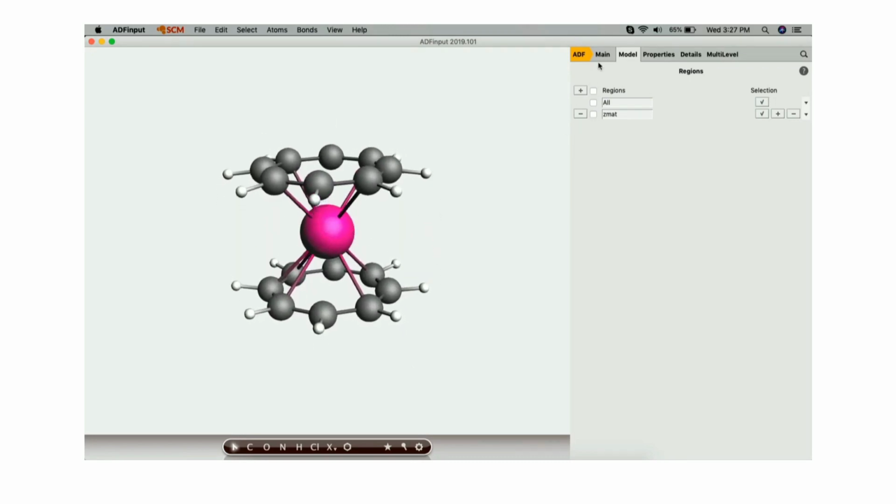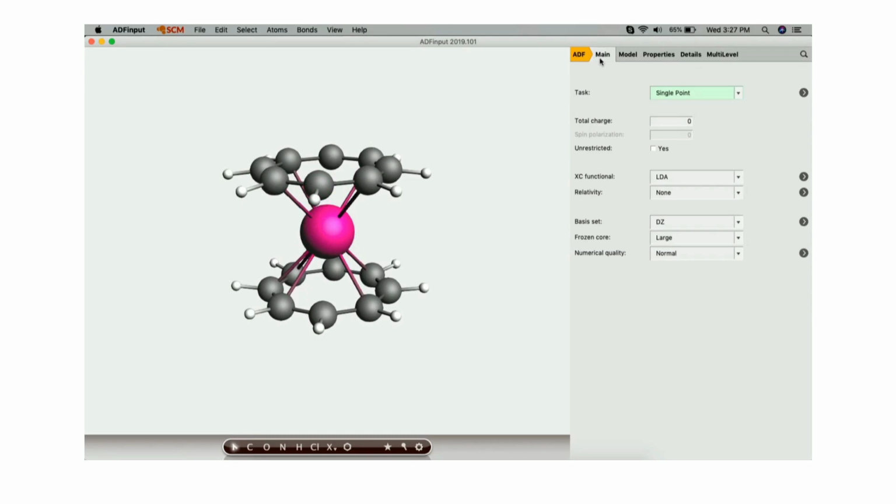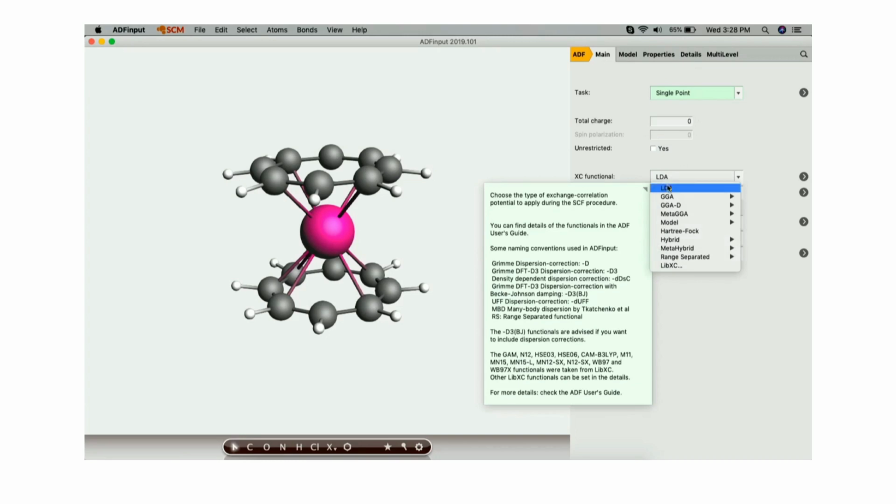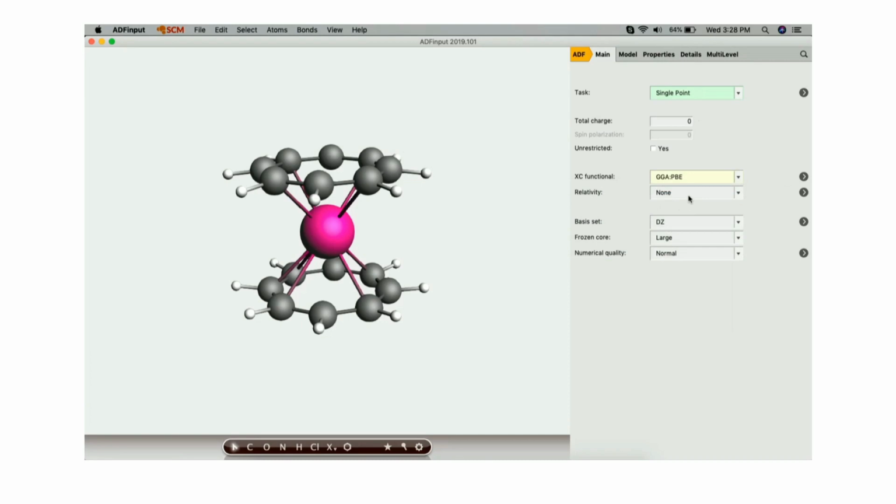So the first step is to define the ADF calculation. The task is single point, and total charge is 0 in this kind of compound. Then the exchange-correlation functional: let's go for a GGA functional, for instance PBE. Then relativity, scalar.